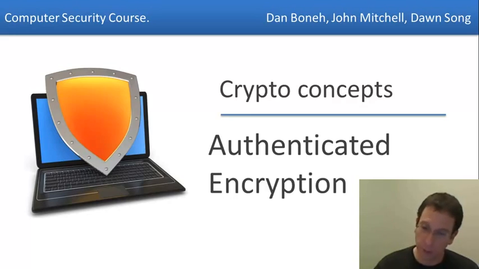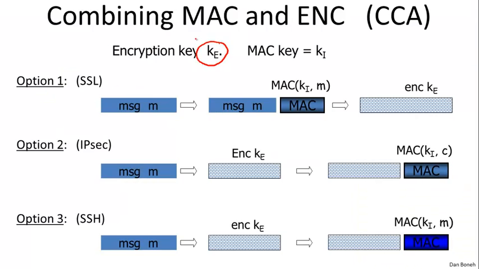In fact, there are many ways to do it, and some of them are correct and some of them are incorrect. So let's look at a couple ways to do it. Here we have an encryption key that's going to be used for eavesdropping secure encryption, and here we have an integrity key that's going to be used for message integrity. So K sub E, K sub I. As I said, there are many ways to do it, and practitioners actually implemented various ways, even though only one way is the absolute correct way to do things.